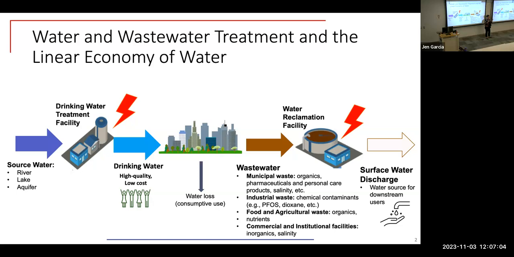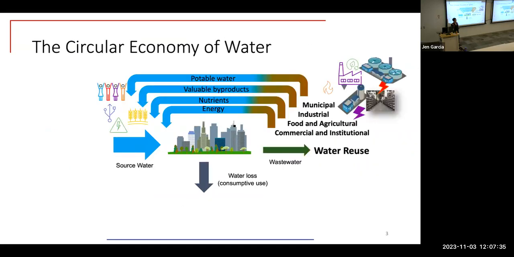Okay, so not only is this a very linear approach, but it's just this very centralized approach where we have this one size treats all facility that uses a lot of energy to try and remove all these different contaminants, right? So we can start to think a little more strategically and efficiently about this system, because our wastewater treatment systems aren't necessarily designed to remove contaminants like PFAS, dioxane, salinity, right? So our waters are becoming more complex, and they're requiring alternative treatment strategies to essentially produce a safe water that we can discharge or even reuse.